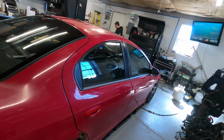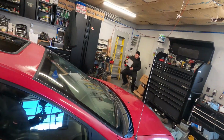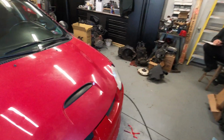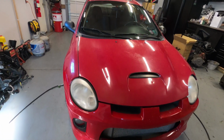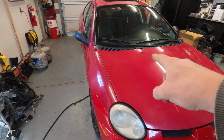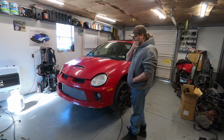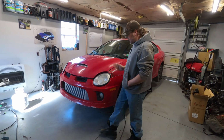So we're just doing a quick walk around here so you can see what the outside of the car looks like. We're getting ready to put this thing up. And yeah, I'm going to show you some of the stuff you need to look at if you're going to look at one of these. Because this one's top notch. Alright, so we did a quick walk around. Let's just open the hood.